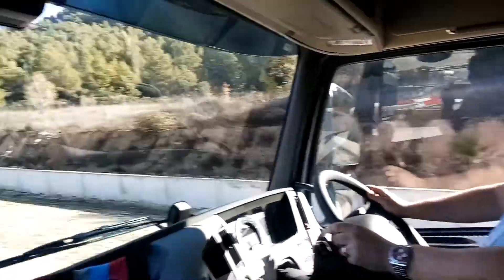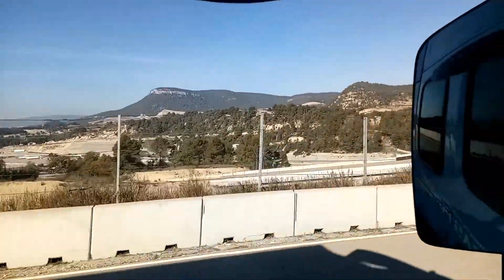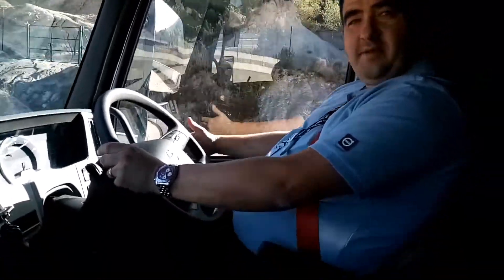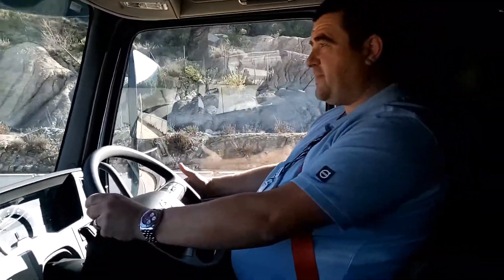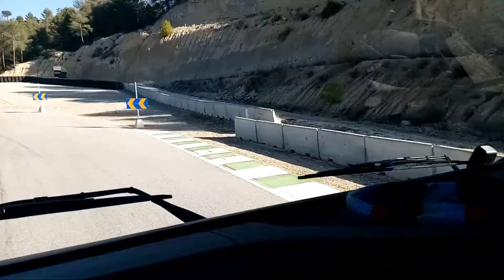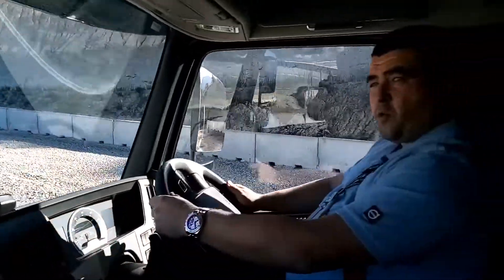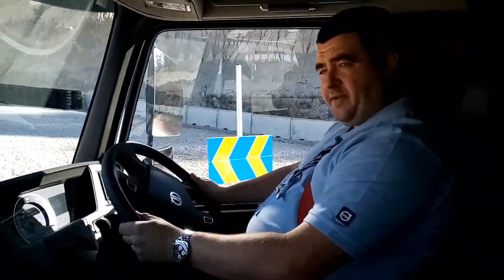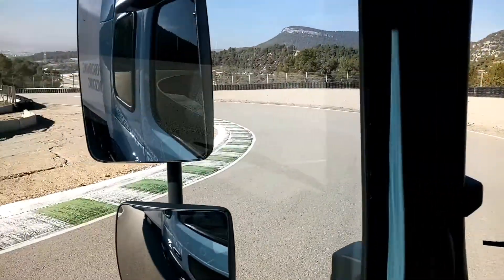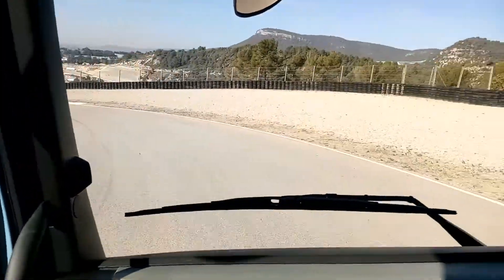We're on a really hilly circuit here in the middle of Spain, just outside Barcelona, and we're looking at the engine brake — is it as effective? Absolutely. As you can see, I'm not touching the brake pedal here and we've almost come to a complete stop using purely the engine braking. We're not quite at full weight but not far off, and the engine brake performance is exactly the same as the diesel engine — there's no compromise on performance with anything in the drivetrain.